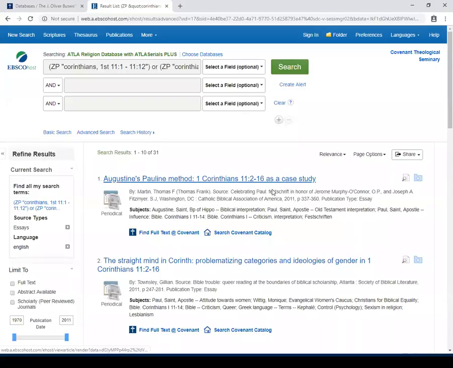Often it's a book in honor of some scholar. Someone who's been influential in the field is ending their career or soon to be retired, and a bunch of their colleagues get together and publish a book in that person's honor. And so the ATLA Religion Database indexes that content at that article or essay level.